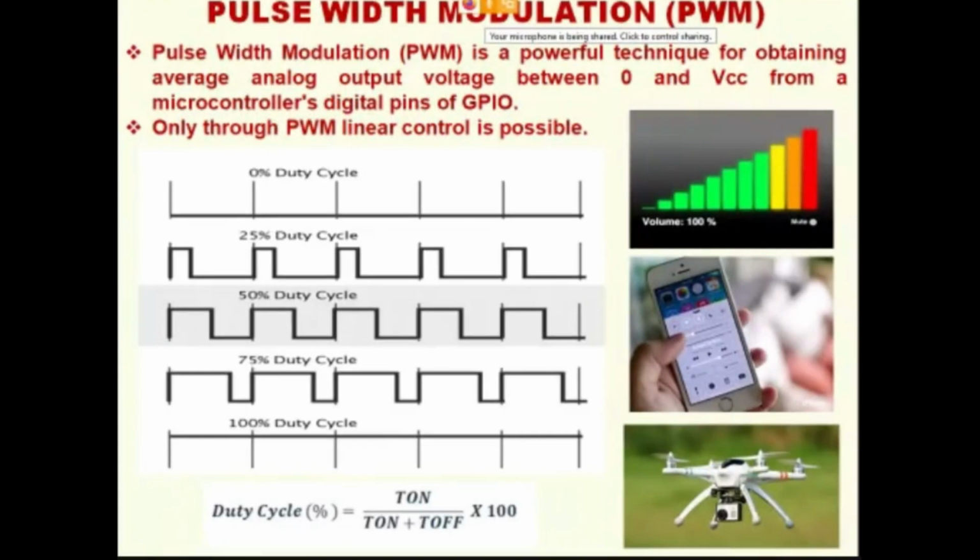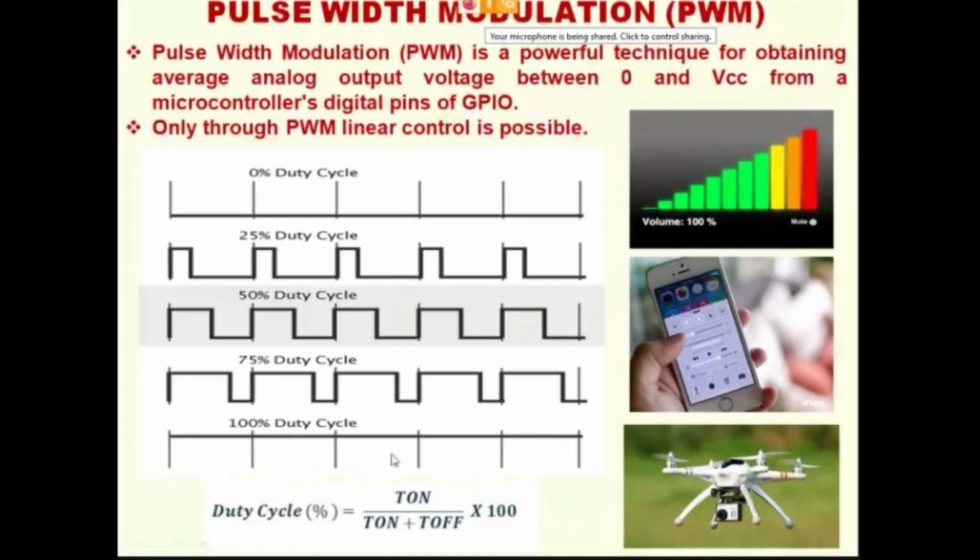What do you mean by linear control? Varying the voltage linearly. That is mandatory. If the varying voltage is connected to the speaker, the volume increases or decreases. If the varying linear voltage is connected to the LED, brightness will vary. If the linear voltage is connected to the motor, DC motor speed will vary. That's all. So the prime requirement is varying the voltage. Varying the voltage can vary the volume, brightness, and the speed. That is the only thing we need to understand.